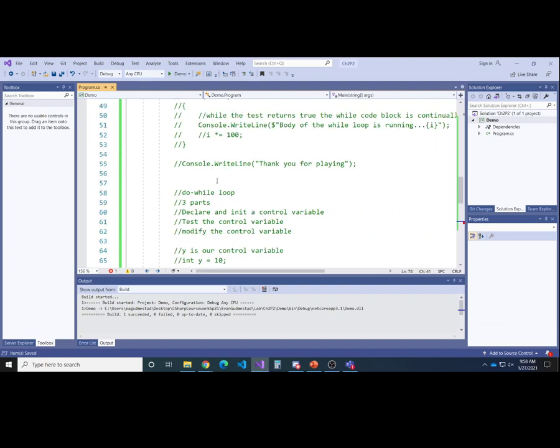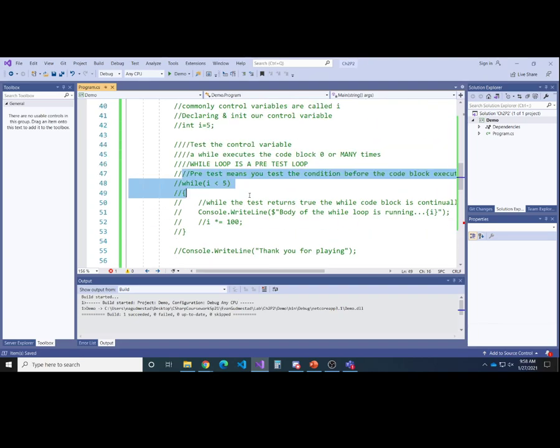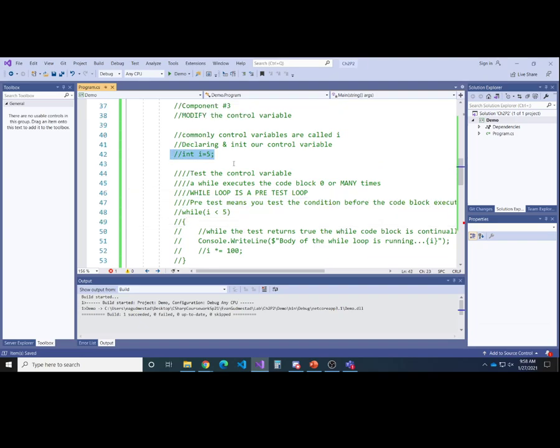The thing about a while loop and a do while loop, okay? For the sake of this argument, let's just say in a while loop, we declare and initialize I on line 5. Let's say that our while loop is on line 100. And let's say that our modification of I is on line 1000. Okay? The downfall, if you will, of a while loop and a do while loop is that the 3 parts can be spread throughout hundreds or thousands of lines of code.